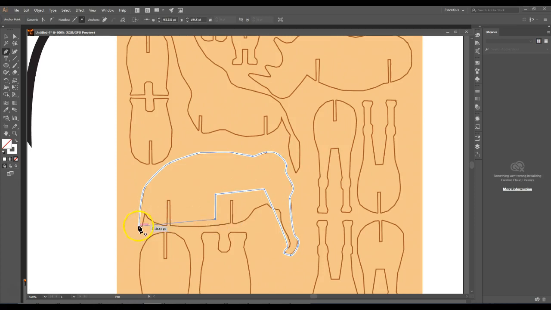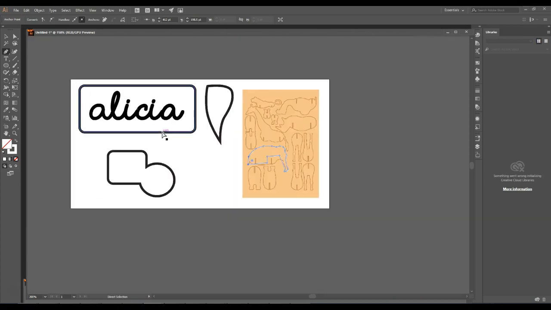So you need to make sure that you join those up, and that's a way to use the pen tool to trace your design. So those are the main techniques that I think will be useful for your design. At this stage, you are just designing your piece, and then we will look at the settings and the colors that we need to use for the laser cutter.